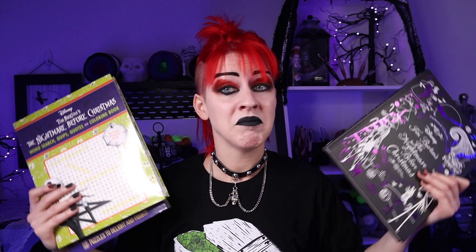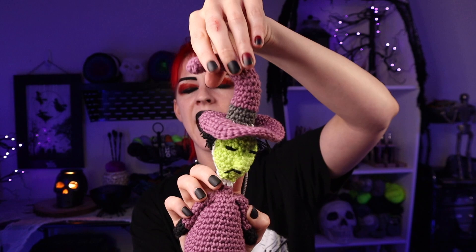Now for the three new crochet characters. The first one I made is Lock, and this was so fun to make. Out of all three, this one went the quickest — it's just adorable with the tail and the mask. I do spend a lot of time on the faces because crochet stuffies still intimidate me a little. I made all the pieces for all three characters first and then did the faces last, throwing the movie on in the background for extra confidence.